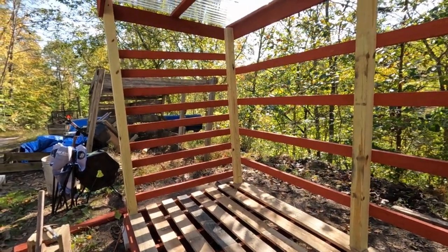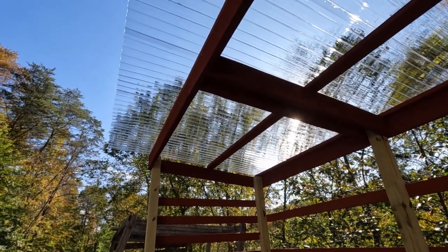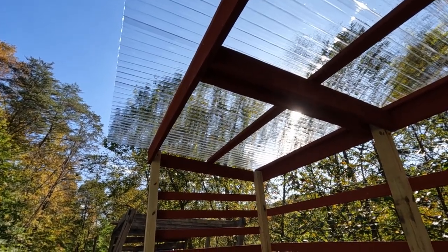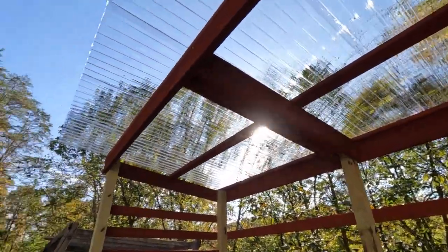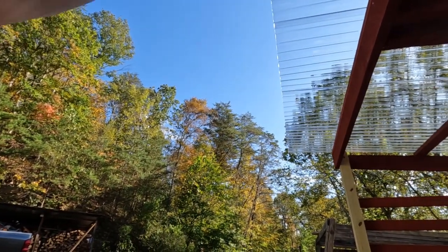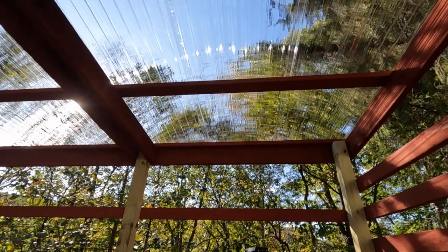Okay, the roof was the most expensive part of this project. Of course it was. I really thought about how I wanted to do this. I thought about metal. I thought about the polycarbonate. I thought about even shingles. But because we don't get a whole lot of sun in this spot, I mean, we get a fair amount over this way when it comes up across the sky, but when it's up, I want it shining on that wood and really baking it. And I thought, well, what better way to do that than this polycarbonate roof?